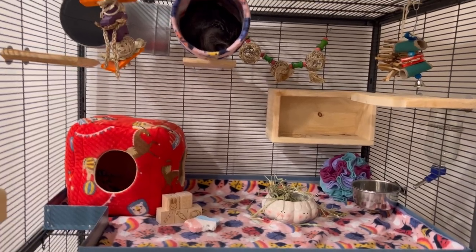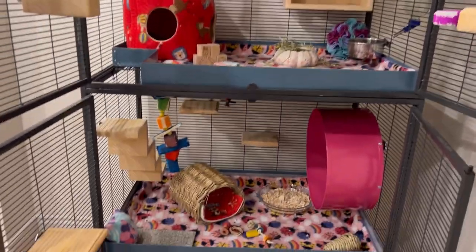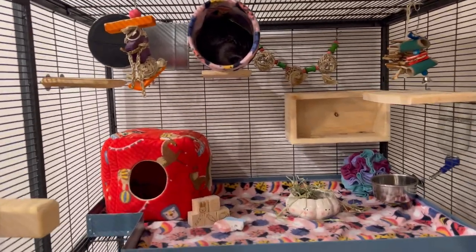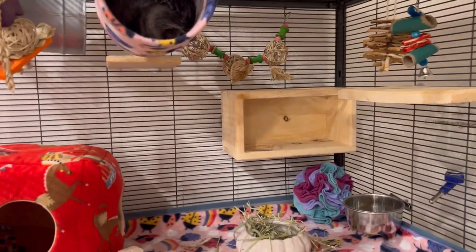Okay, moving on to exercise. So these cages are great for that. There's lots of vertical space. As long as you put lots of ledges and things for them to hop from one spot to the next, they're going to have a blast. But what you can add as an addition to that is a wheel.